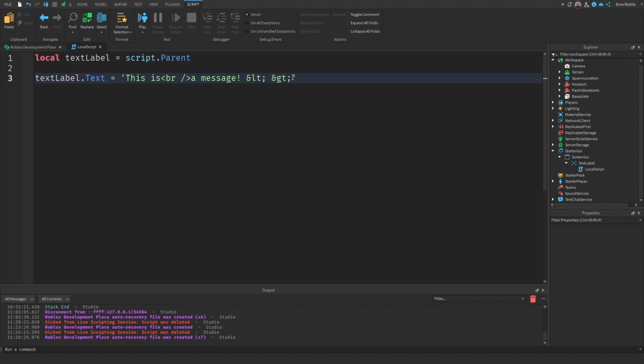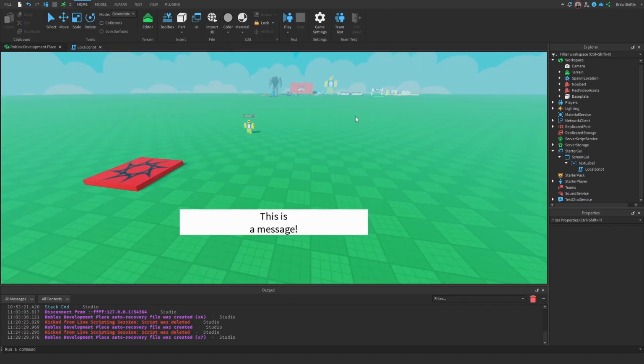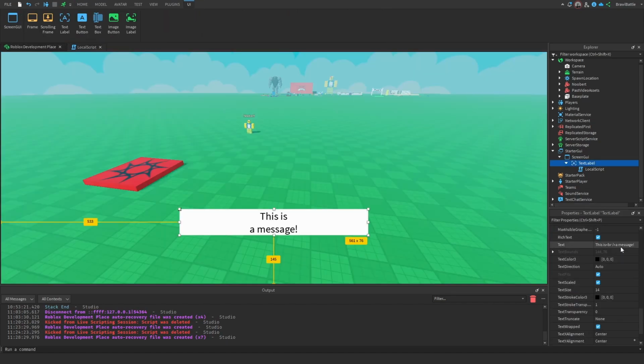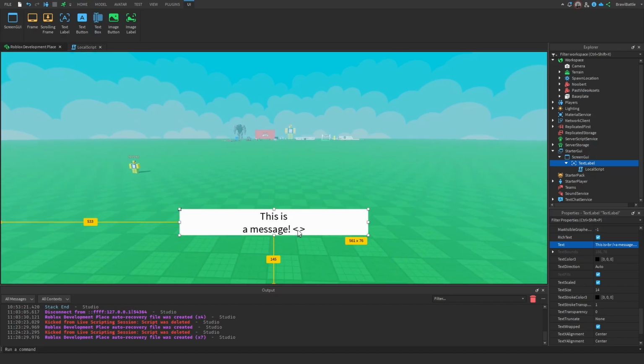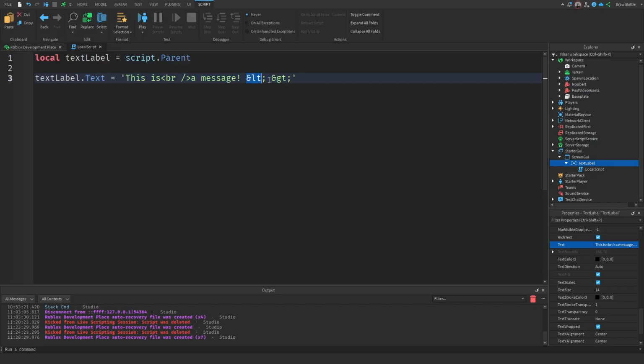And so if we were to select this and bring this inside of our text label in here, and we change the text to this, then we can see that it is now rendered as the less than and greater than character rather than whatever we had here with the escape form format. And this is very useful if we don't want the message to overlap with characters that we actually want to show, but is being interfered with by the formatting. So this can also be for things like quotes and apostrophe symbols as well.